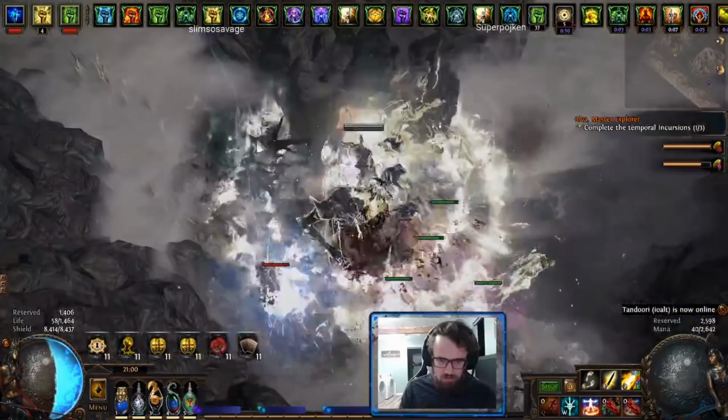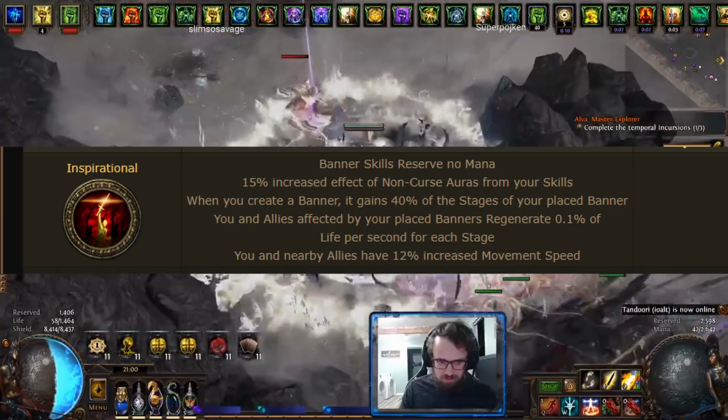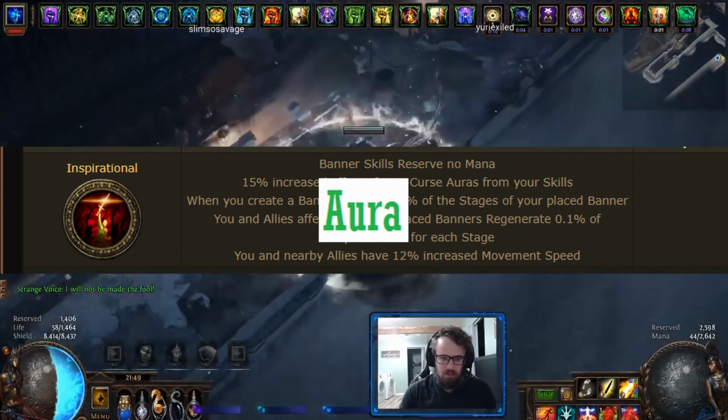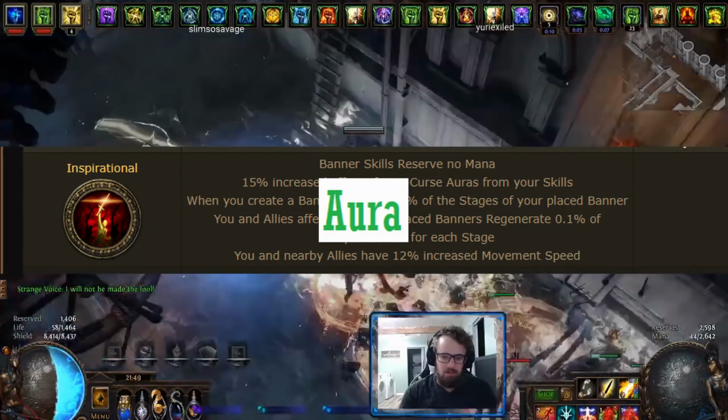Champion, inspirational keystone, or not keystone, ascendancy point, specifically regarding the movement speed. Isn't it an aura? Yes, you paid attention when I went over Guardians. Pretty much everything you've got to look for is the allies line. And yes, it is an aura.